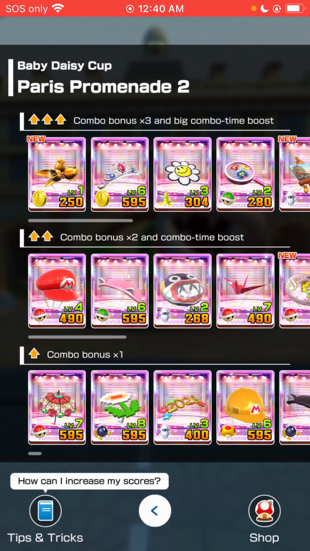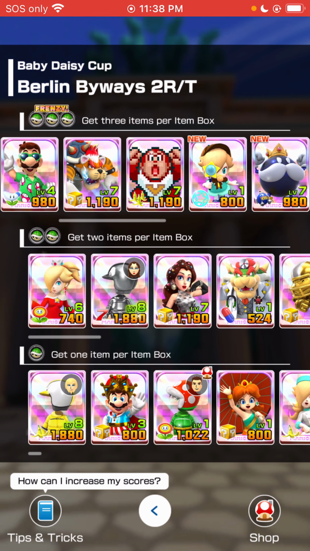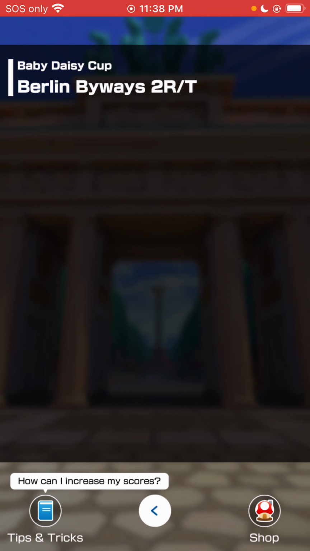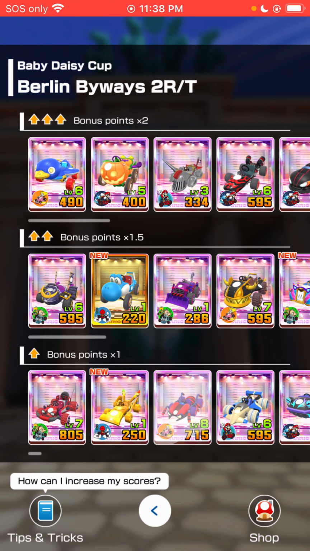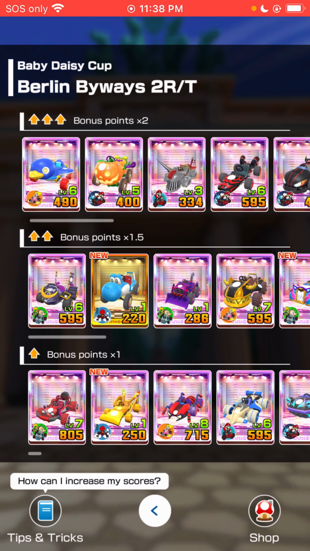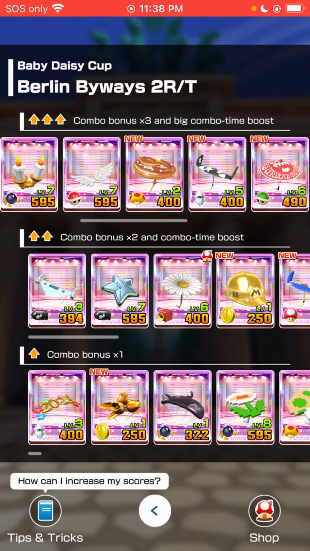So that would be my setup. Berlin Byways 2 RT. There's the Gold Me Racing Suit again that outclasses Meowser, and nothing else will outclass the Gold Me Racing Suit. There's the Black Kabuki that may be the best option to use, unless I leveled up this Cucumber to level 8, quadruple uncap it for Berlin Byways RT, but I will use the Black Kabuki for now. And there's that Strawberry Donut, and there's also the Wonderful Wings.